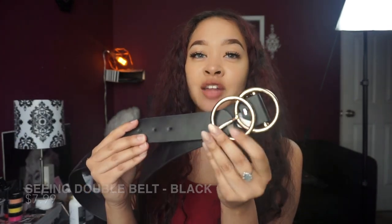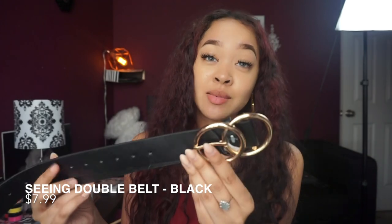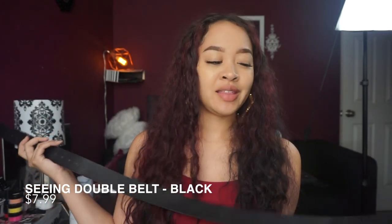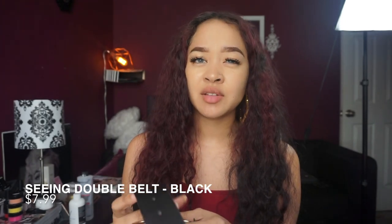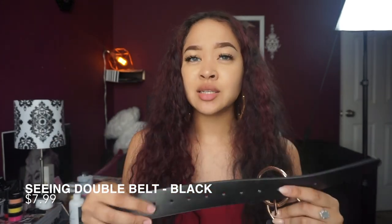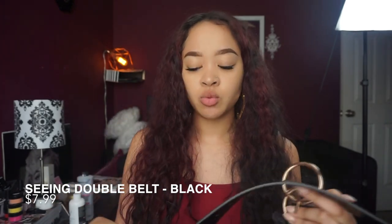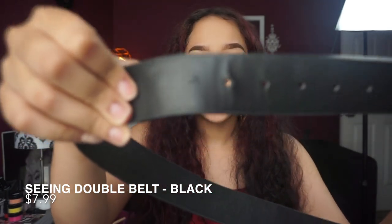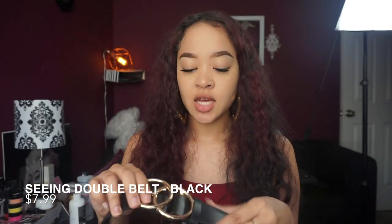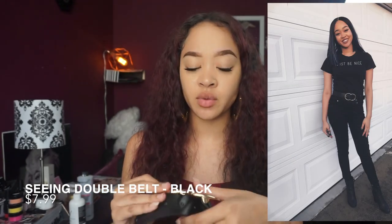There's one other item I'm going to share and it is an accessory. The very last item in my try-on haul is this belt — I think they call it Double Vision or Double Take, something like that. I'll insert the title. It is a very cute faux leather belt and I believe this was $7.99 — really inexpensive. The only thing is, since I'm so little and most of my jeans are high-waisted, I wish it had an extra hole. You can see where I tried to create a little hole — didn't work out. I have a picture of me wearing this belt paired with the black jeans from earlier in the haul.